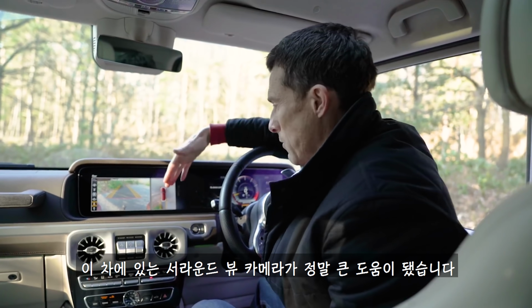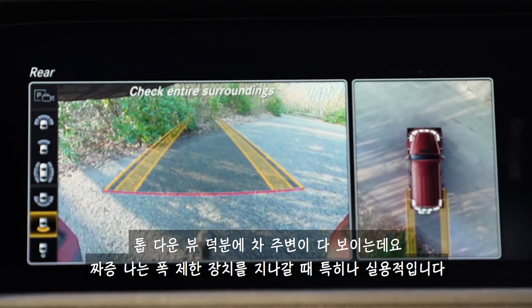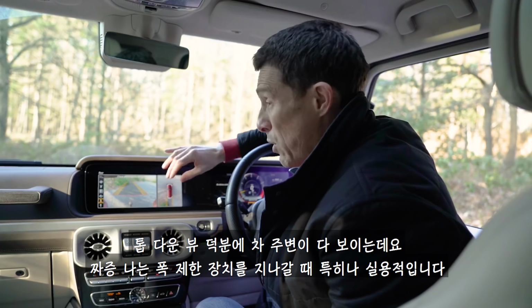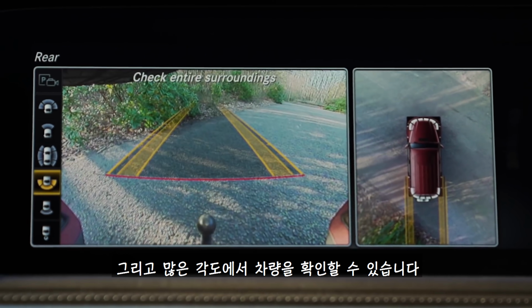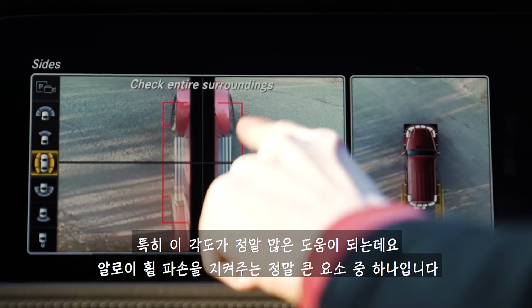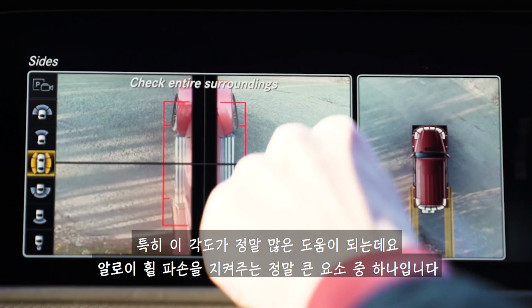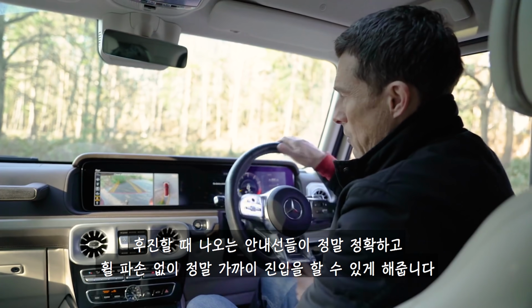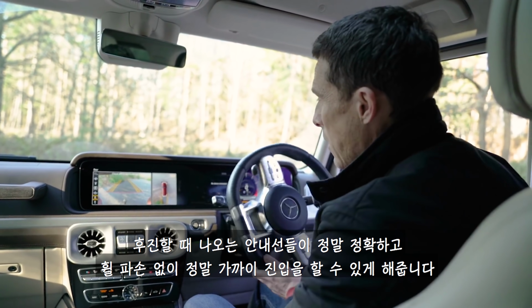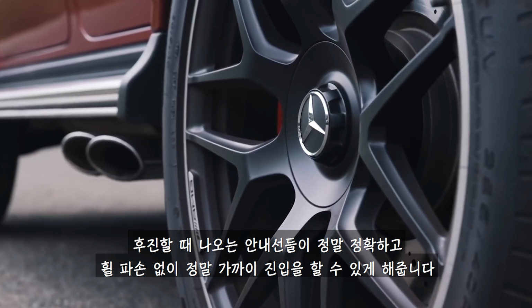The surround view camera system on this car is really, really helpful. The top-down view lets you know exactly what's around you. Brilliant when you're having to go through those annoying width restrictors. Then there's multiple views you get around the car. This one in particular is very, very handy for your alloy wheels so you don't curb them. Anyway, when you're reversing, these guidelines are really, really accurate. They allow you to get the car dead close to the curb without damaging your rims.